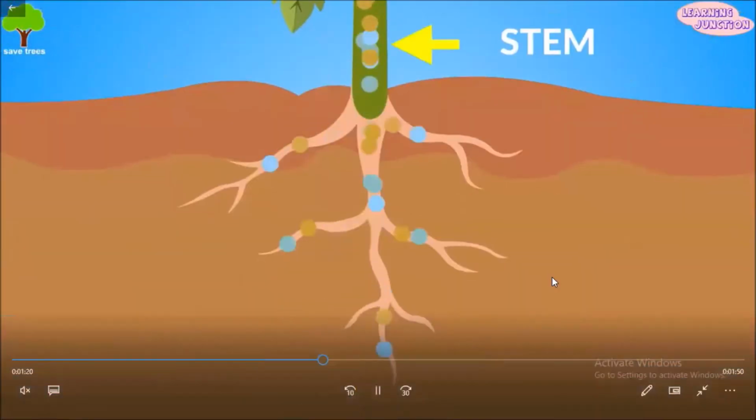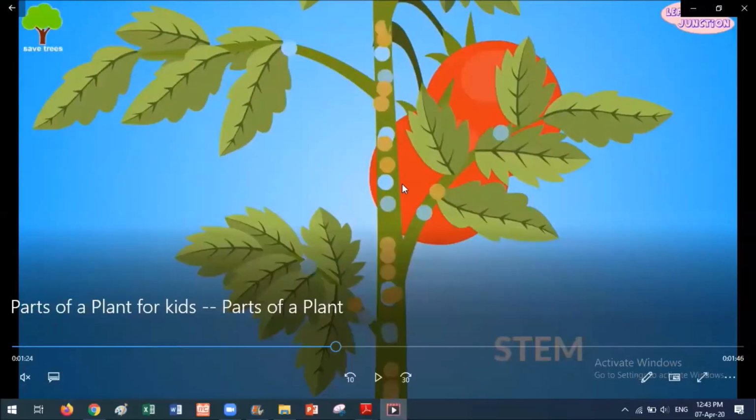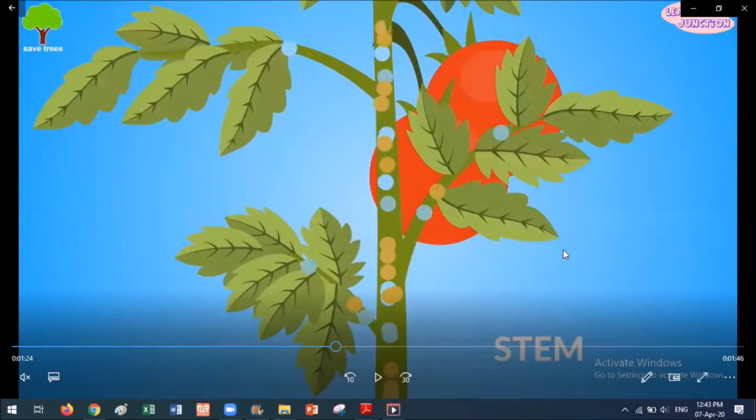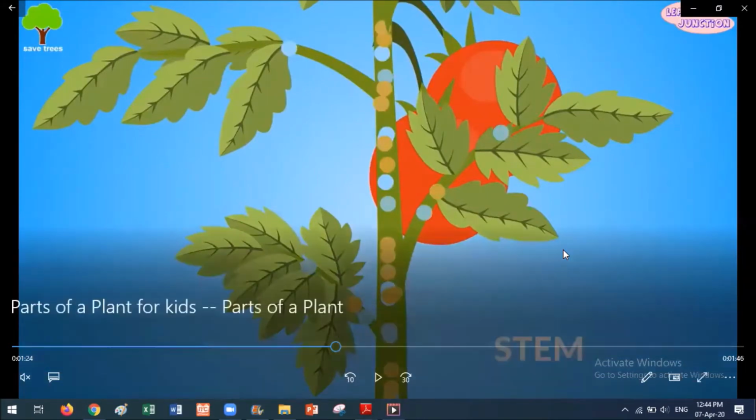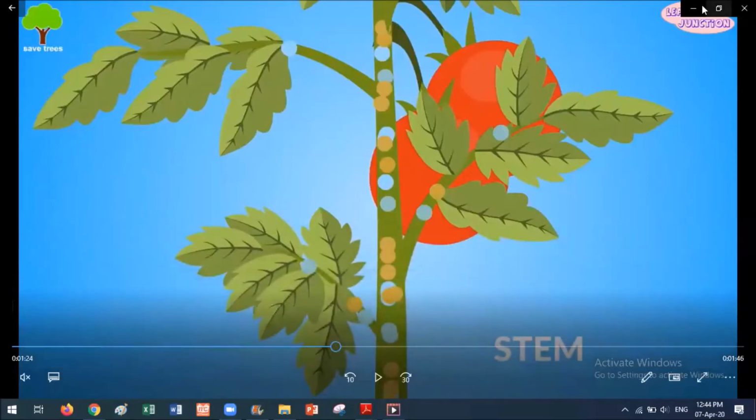Can you see what's happening? What is this movement? What is going up and down the stem? Mohammed, what's moving up and down the stem? Getting some water. Some water, exactly. Water, and what's going down the stem? From the leaves down to the roots, what's going down the stem? Sugar. For energy? Exactly. Bravo, Mohammed. Very, very well done.